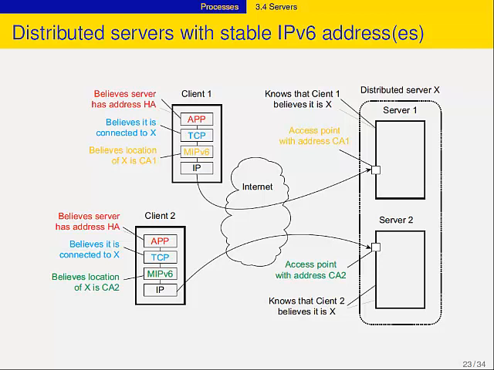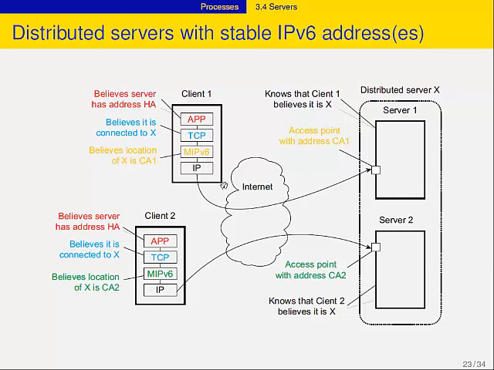As soon as you have this binding, the application will talk TCP and think it's talking to X, but in the mobile IP code in your local stack, the translation will be made: oh no, it's not X, it's this care of address. And this is exactly this one. From there on, you actually talk to that address, which is now just a normal IP version 4 or IP version 6 address, and your packets are forwarded to this point over here, which happens to belong to this physical server.